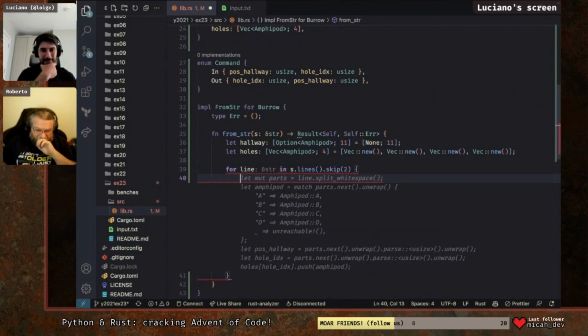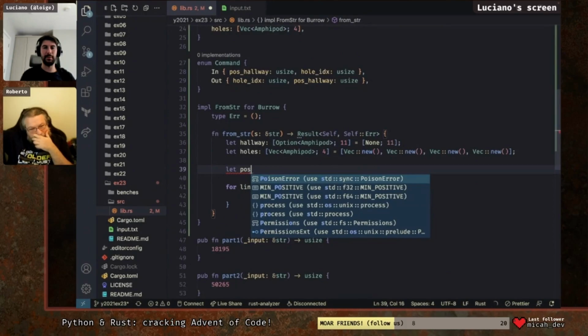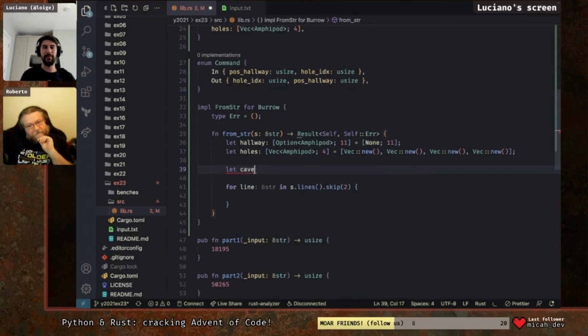Okay, now I'm curious to see if Copilot is right. No, I don't think so. Split white spaces? No, I don't think so. He's already wrong. Okay, let me just do a quick thing. Let all positions equal to, we said that we want 3, 5, 7, 9. Yeah, that was a good suggestion from Copilot.